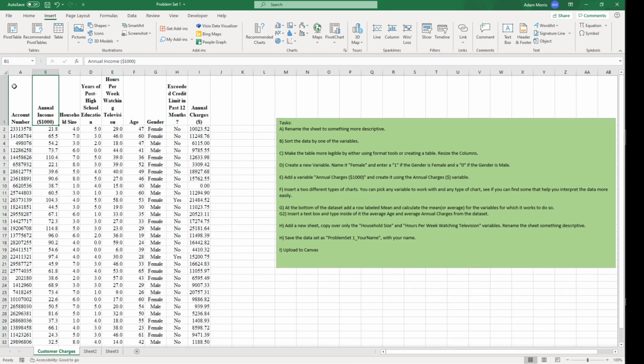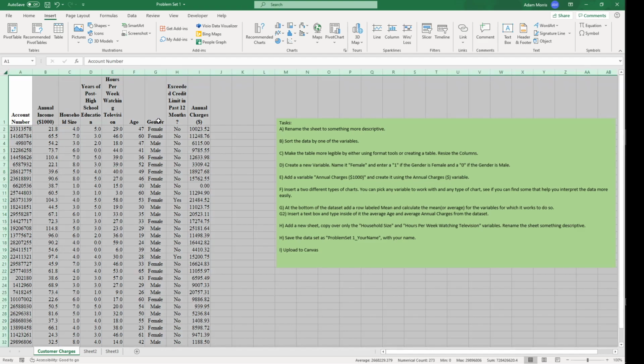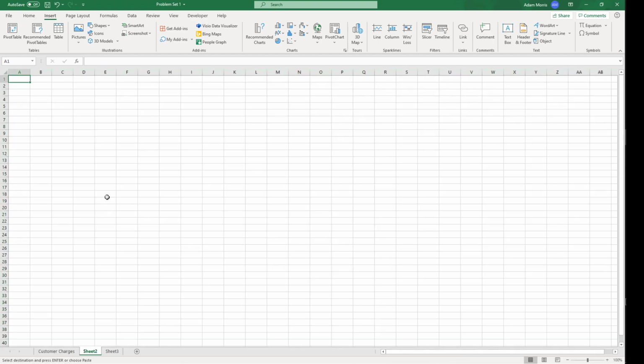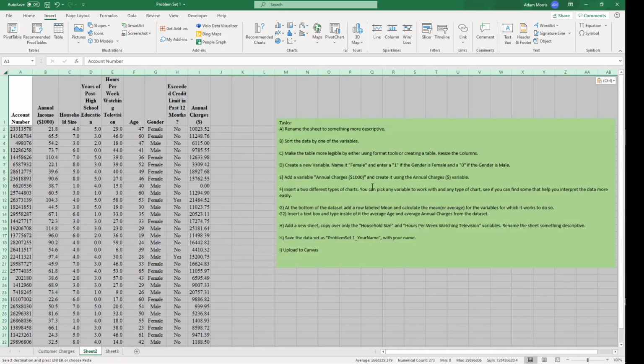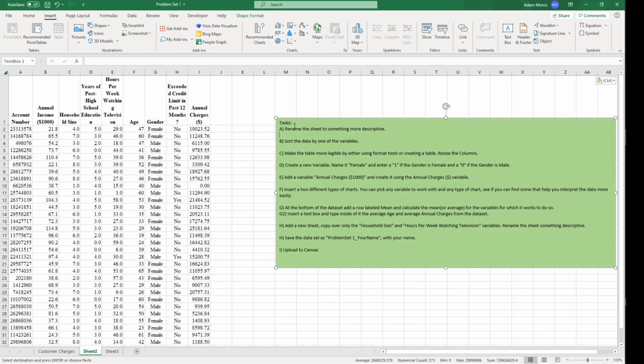I've selected all of the data in this sheet. I could select certain columns by dragging across the top, or certain rows. But if I want to select all the data, up here in this top left, if I click there, it should highlight the whole sheet. And I'm going to do Control C to copy, and I'm going to go ahead and make a copy over here. And you can see it actually brought the text box as well, just because I'll want to reference a couple of different ways we can do things.